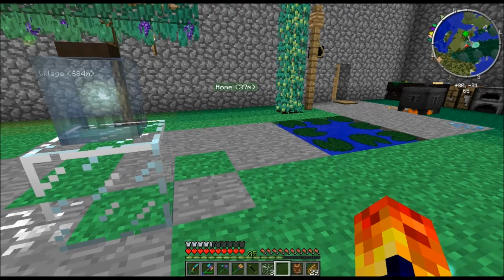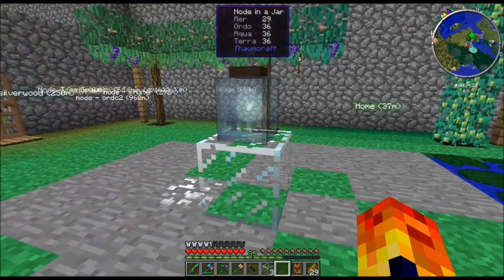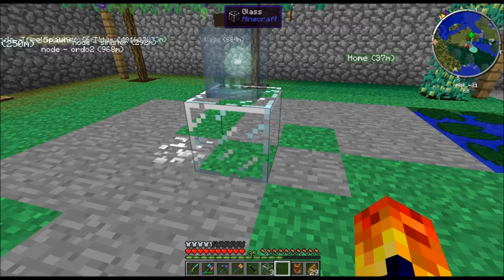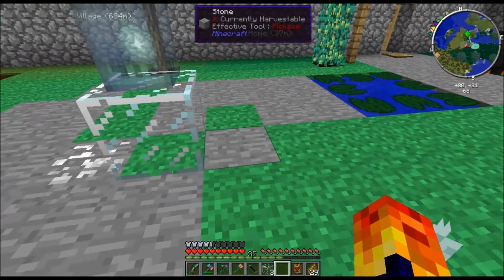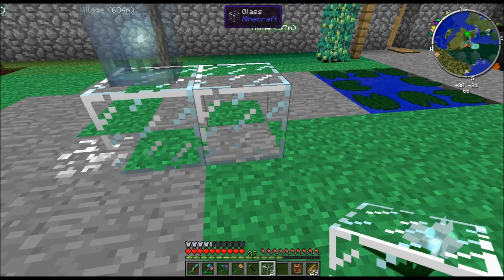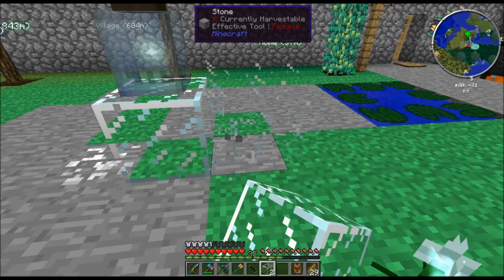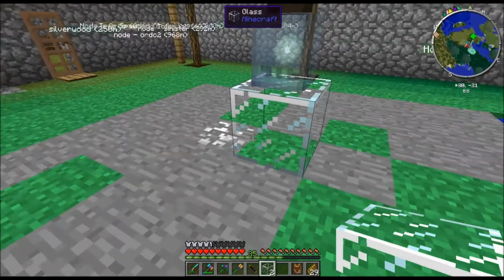Welcome back everybody. As you can see, we're back at the base. Now, as you can see, I'll put the node in a jar on a glass. I've got to try and explain this so everybody gets it right. If you put the glass on the floor, i.e. here, and you break the node jar, the node will be at that block level. So you always keep it one above the ground.